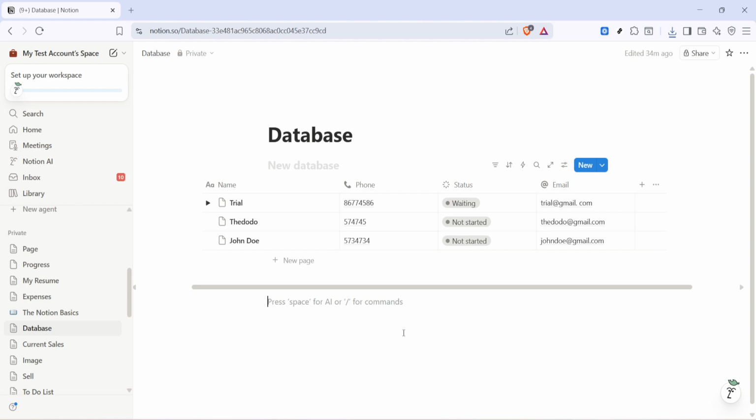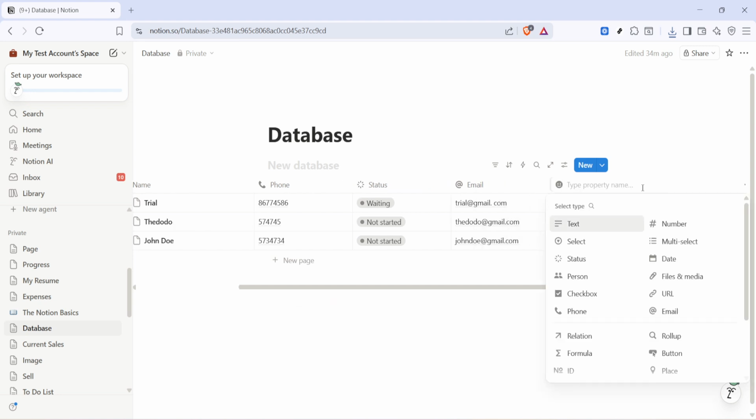property that allows multiple options. Start by opening your database and clicking the page you want to tag. This brings you into the page view where the properties sit at the top. If you don't see any properties yet, don't worry. Adding one takes just a moment and gives you a consistent place to store your tags.